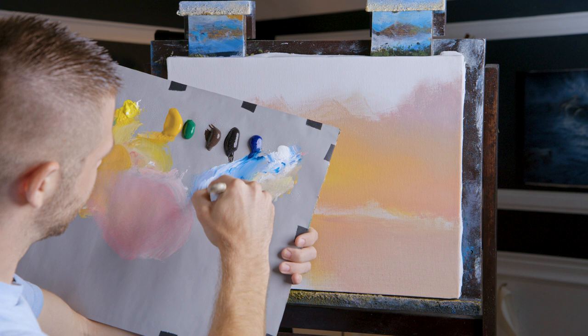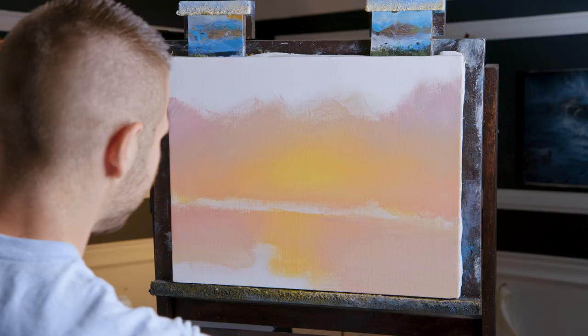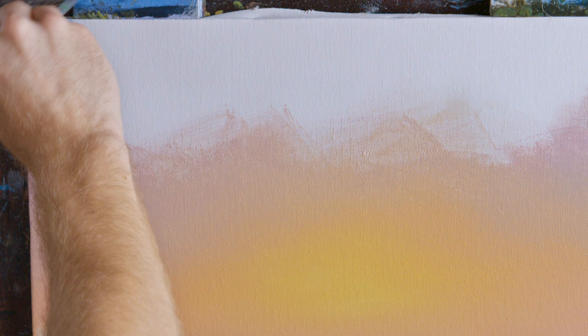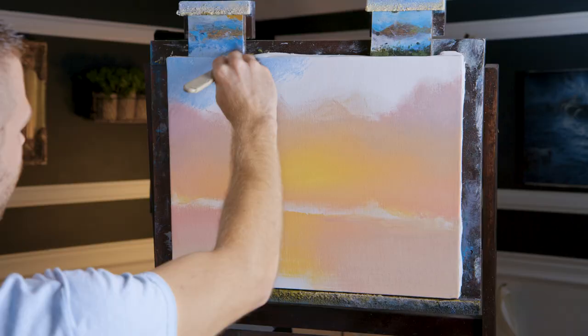Now I'm going to get some blue, white, and just a little red — not too much red, it's mostly blue and white. I'm going to need some more white here soon. This is already dry back here, so I'm going to just mist a little water right on the top part of the canvas just to keep it wet and easy to work with. Otherwise your brush just stops and it immediately doesn't blend.